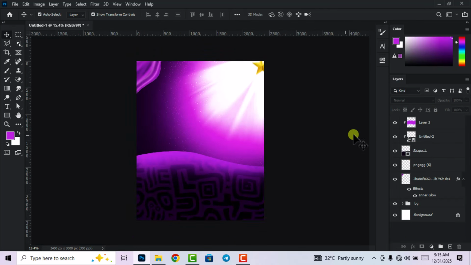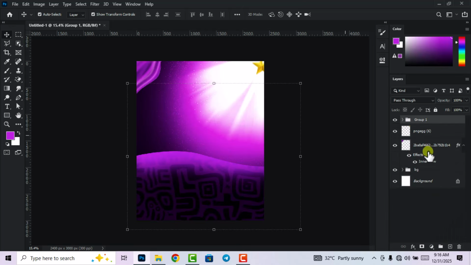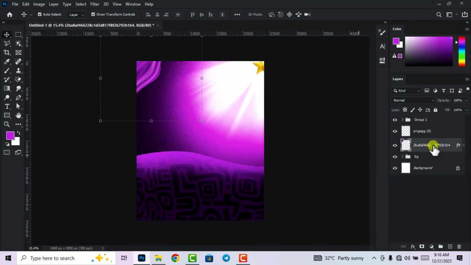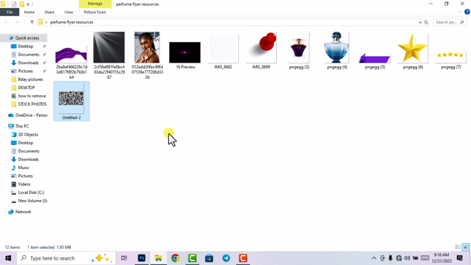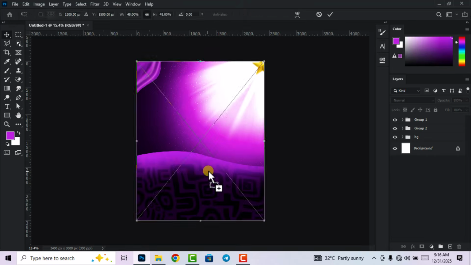All right, now I'm going to group these two as well, so I'm going to select all of them and then drag it to the folder icon like this. Good. Let's also put these. All right, good. And the reason is that we want our workflow to be organized. All right, now from here we'll go ahead and bring in our subject, which is this one, and I'm going to bring it here like this.